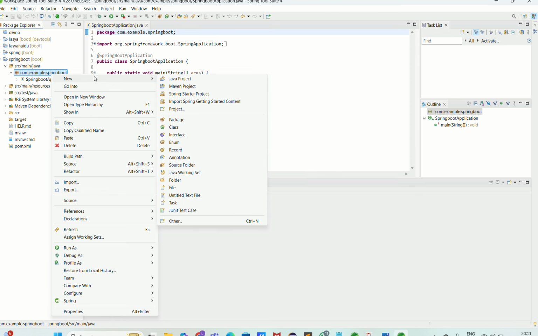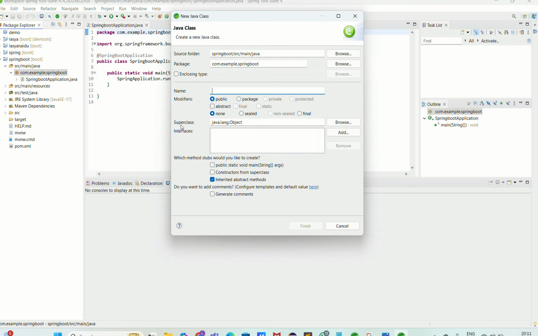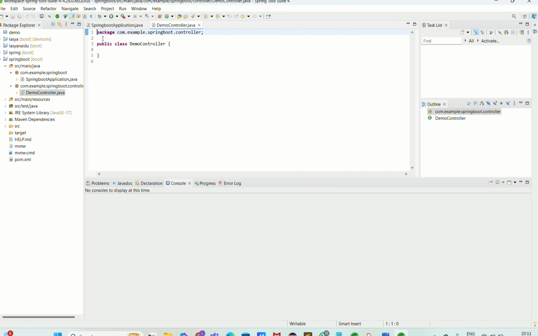I'm gonna click on New Class and name it DemoController. Oh, the class name's first letter should be capital, DemoController. And this package I'm gonna name it dot controller. I'm gonna click on Finish. So another class has been created.